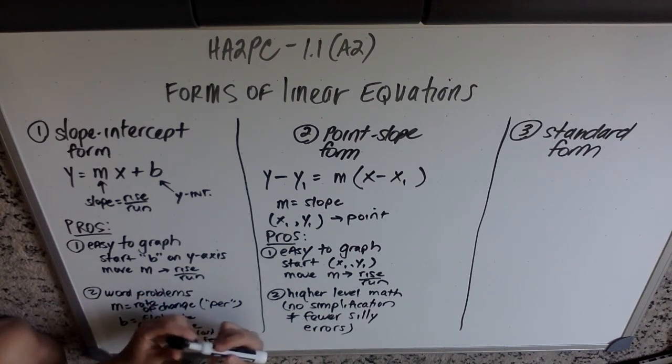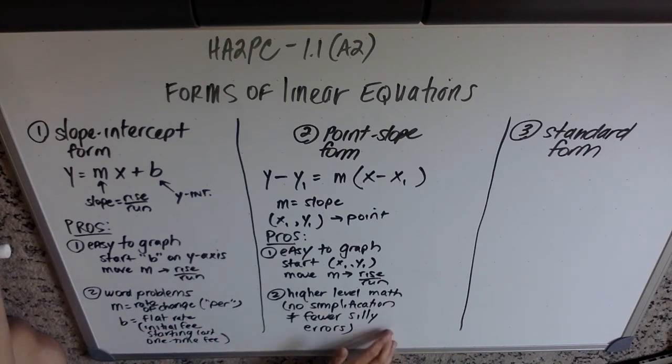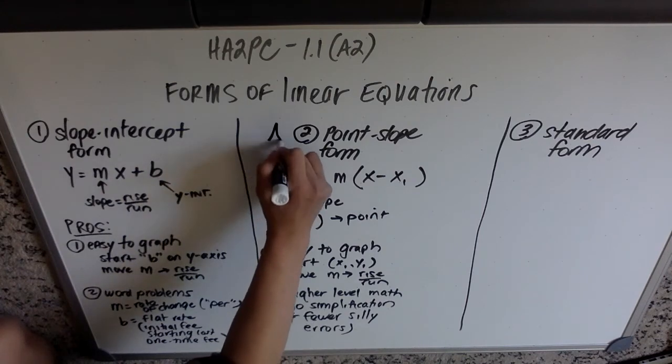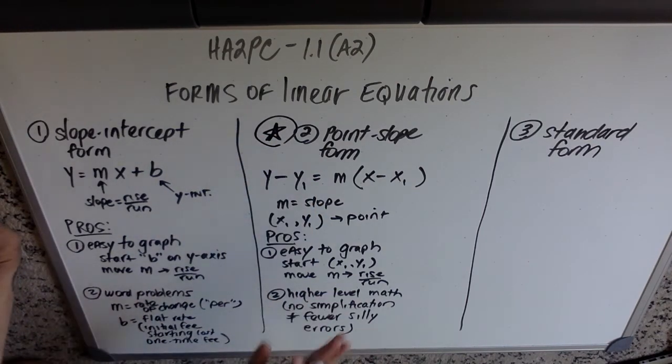Like, the harder the math you're doing, the sillier the mistake you're going to make. You're going to add 2 and 2 and get 7 when you did something incredibly difficult in calculus class. So we'll find that as we move forward in math, we're going to prefer point slope form. It is by far my preference, so I'm going to put a star next to that for being the most useful of the options. The last one we're going to talk about is standard form.